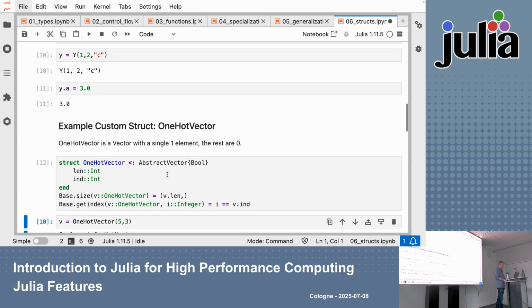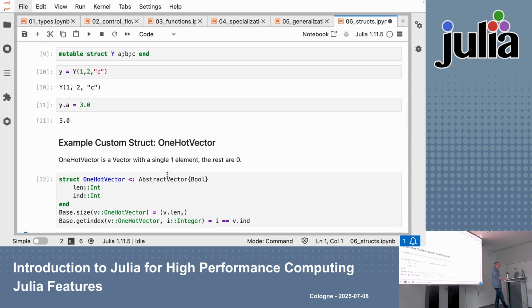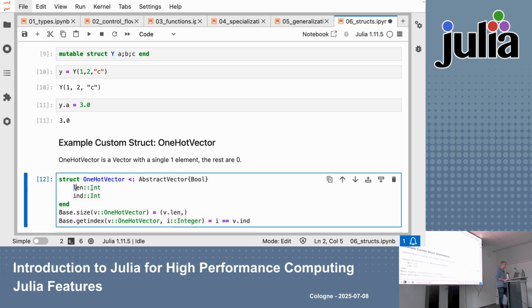This is a one hot vector. A one hot vector is a vector that is empty except for one place, and in this one place, it has a 1. If we have a vector of a very large size, 50,000, I don't know if it's very large, 50 million, we still only need to store 2 values. This is the length of the vector and the position where we have a 1. So this is a very compact way to store a one hot vector.